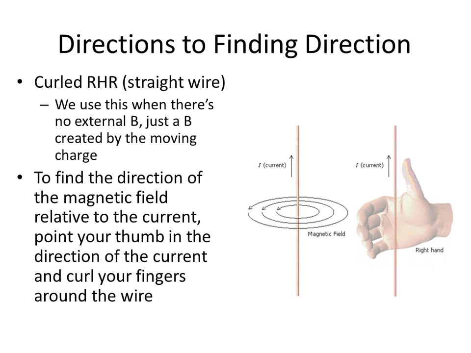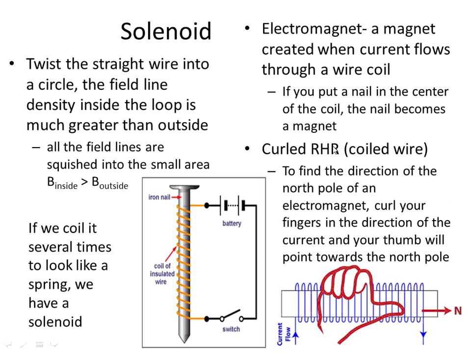Okay. This is one of the right-hand rules. Sometimes we call it the curled right-hand rule, as in we're wrapping our fingers around this. This is the other curled right-hand rule. It's kind of an extension. Some physics teachers teach it and some don't. Some don't because they figure it might be too confusing to add in a different one. Okay, but this is that whole wrap a wire around the nail type setup.